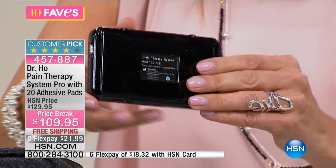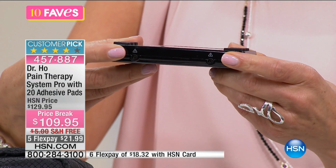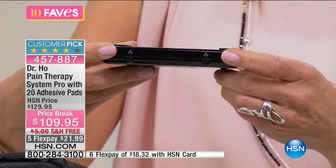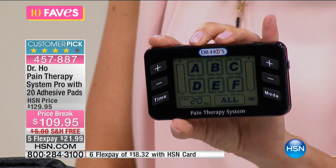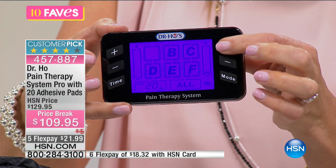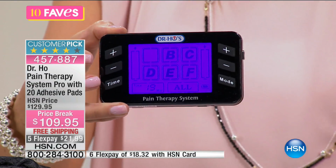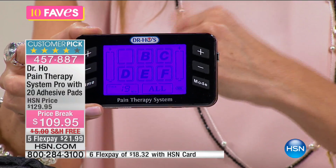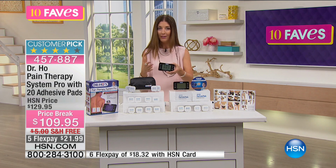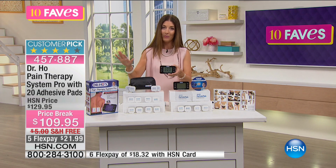What's really cool about the LCD screen is there are 2 inputs. One could go to your shoulder, maybe one for your leg, or one for your back, one for your neck. You can actually treat 2 areas of your body at the same time. Or you could share with somebody else. If you're sitting on the couch, you could be applying the TENS therapy system to your shoulder, and maybe your spouse could be doing it on their wrist. Maybe they've been doing a lot of yard work, or maybe it's repetitive movement at your job and you're waking up with pain. If pain is keeping you from sleeping throughout the night, there's no reason why you should have to live with that.